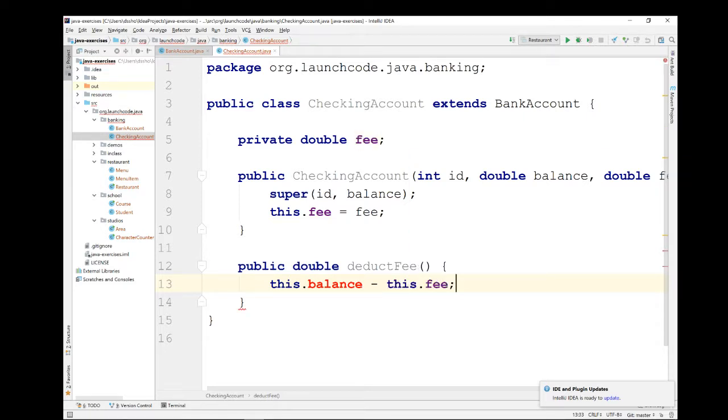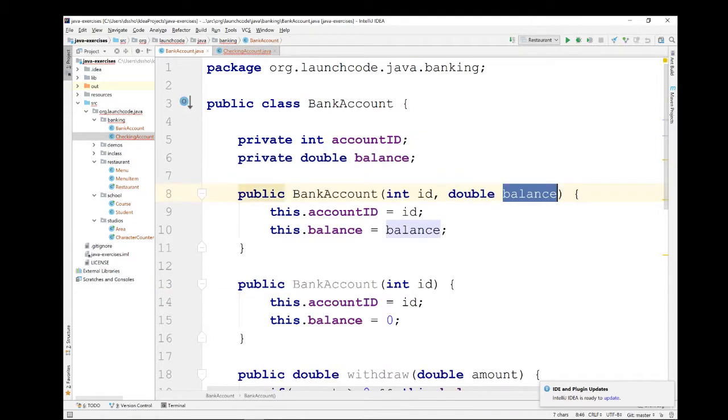And you can see that it's upset with me because if I look at what it says here, it says balance has private access in the bank account class, meaning I'm not allowed to touch it here. I'm not allowed to do that. There's two ways actually I can think of that we can get around this problem. Does anybody know one of the two? I could change it to protected, so that's one solution. I can go here. I can say protected.